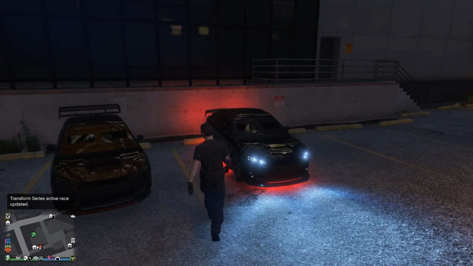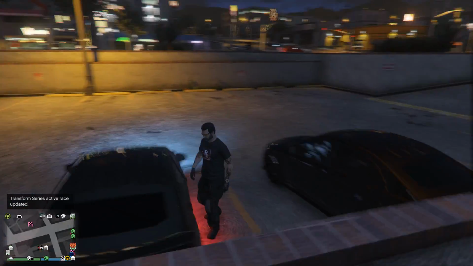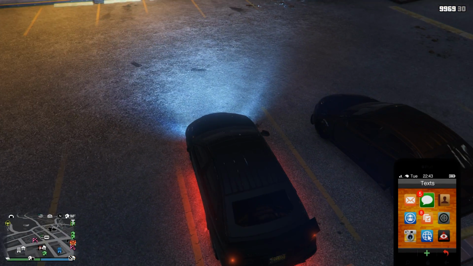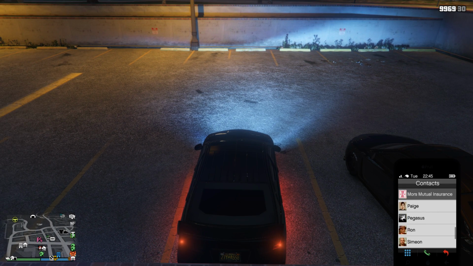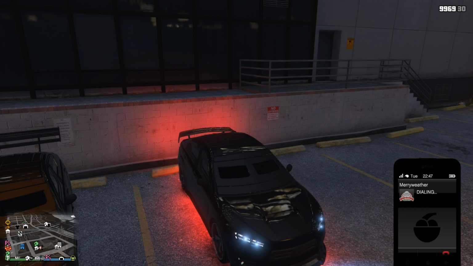All right, so here we go, everybody. So I'm just hopping in the car with Tesrieth here. That's actually his car. I just wanted to show you guys that you could do it right in the exact same car with a crew member, with a friend, and they're right in the exact same seat, and you can call Merryweather Mercenaries on them.